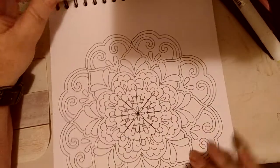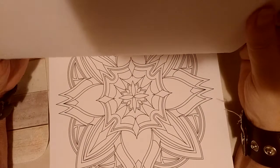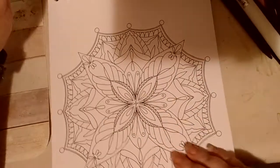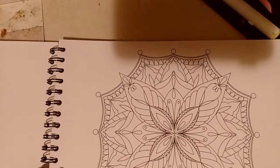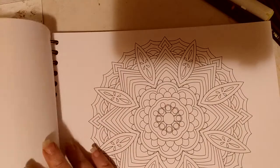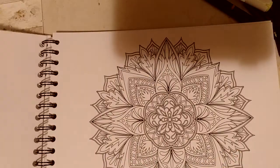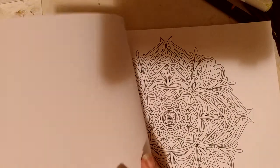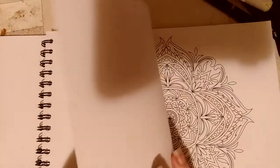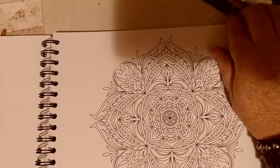My hands are all messed up from MS, so see — I like this one. I probably won't color them all but I bet I'll color quite a few of them. And there's this one — trying to get this where you can see it better. There's this one, I really love this one. I don't know which one I want to color first. That one's beautiful and so is that one. There's a lot of pretty ones in here.